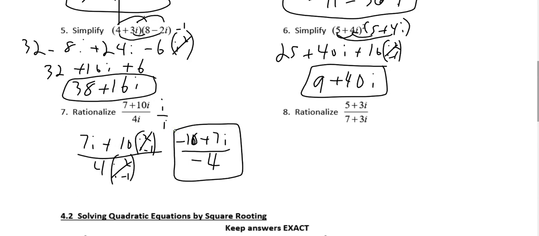Now in this one, number 8, we cannot just multiply by i, because then we would be doing whack-a-mole. Because then the i would go away here, but then it would end up over here with the 7. The reason we can't do it over here and why we get whack-a-mole is because of this addition sign. If ever we have a binomial, we have to multiply by the conjugate, which is the same thing with the opposite sign. So 7 minus 3i.